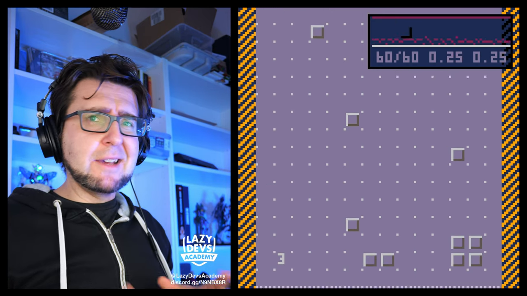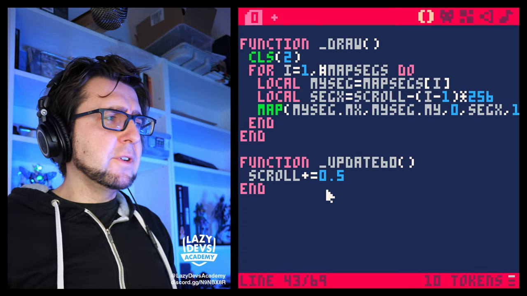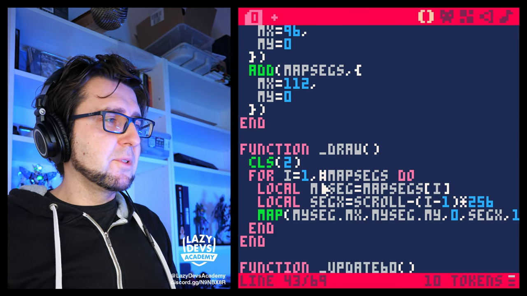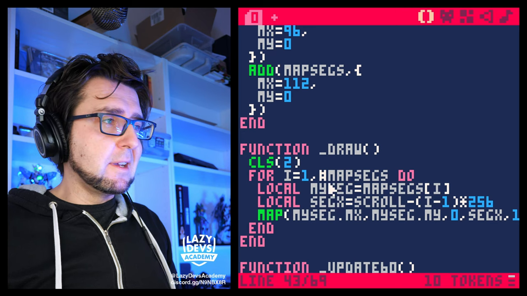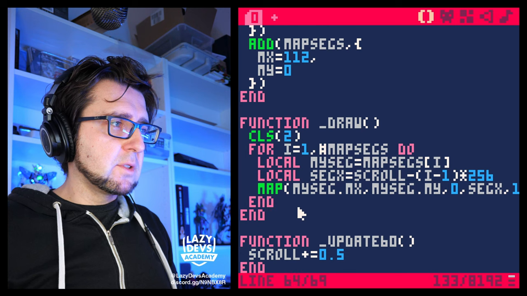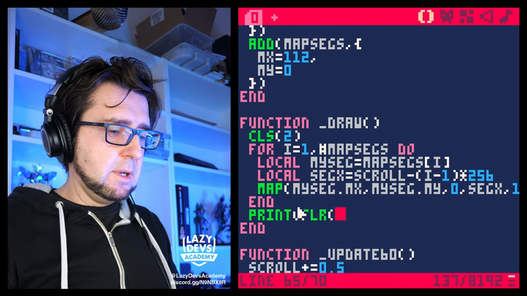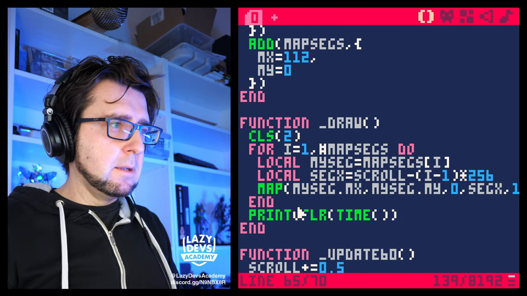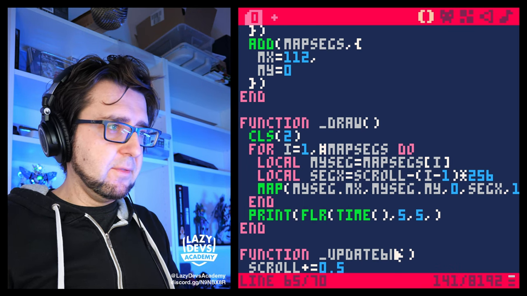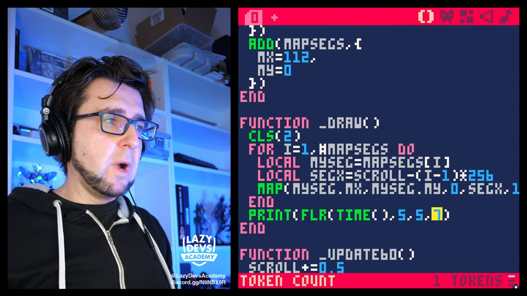So now it's time to see how long it takes to scroll through this entire map. I could just sit there, but I want to draw the amount of seconds that passed onto the screen, and we can easily do this. We can just do a print floor time. We're going to print the time on the screen at coordinate 5, 5, and 7 is the white color.